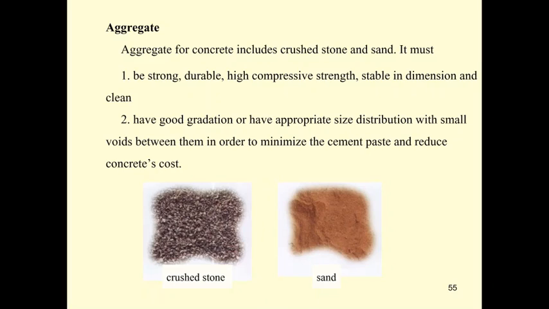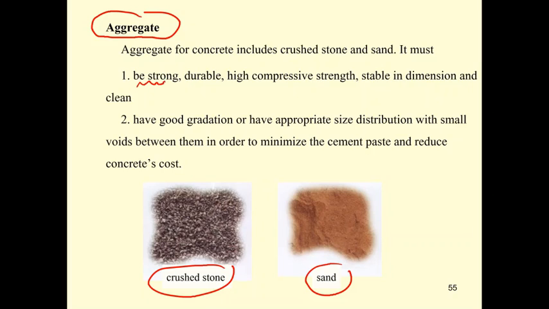Now, the concrete has the Portland cement mixed with water, right? And then you have to put in aggregate. Like I said, the aggregate is natural material. Mostly it contains sand and crushed stone. And the cost of them is cheaper than the Portland cement. That means when you put this in, you're going to reduce the cost of the concrete. However, there are some specific conditions that aggregates must follow.